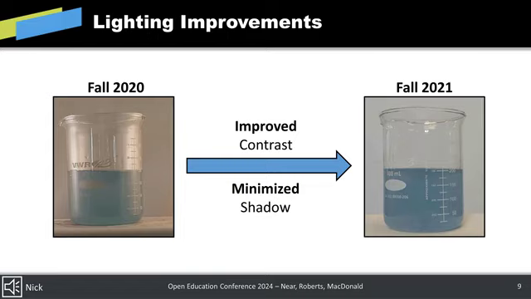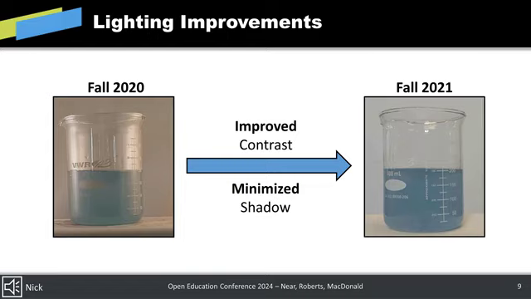Now, while in an in-person setting it's very difficult to deal with some of these considerations, we decided to first take a look at our online content to see what we could improve there. And as it turns out, there were a number of things that could be improved upon, the first of which is taking better photos. So not all students are going to have a very high-quality screen to look at when doing online modules or online content in general.